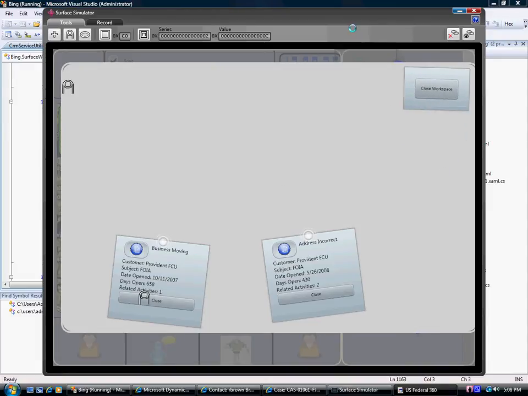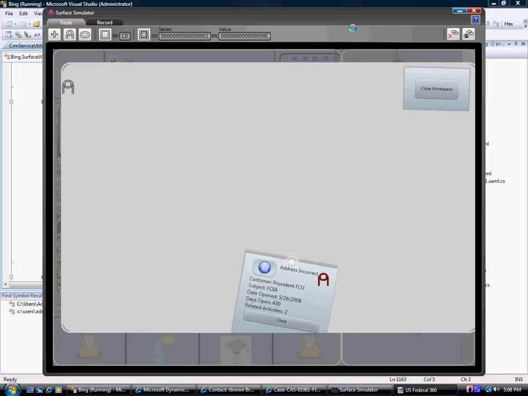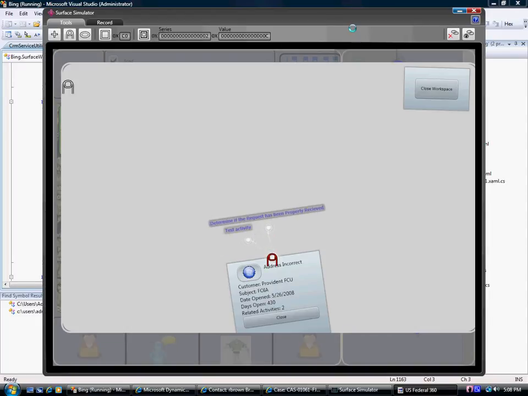And in this case, we're going to close out the business moving, and we're just going to focus in on this particular case. And you see there's two related activities, so we can get to some of that information by clicking on this item at the top. So we see there's a test activity. We can see that the status is open. It is a task type within CRM. It's been modified recently, and we see who the owner is. If we go further, we see what office the owner is in, and in this case there is no phone, and so we get a gray icon.